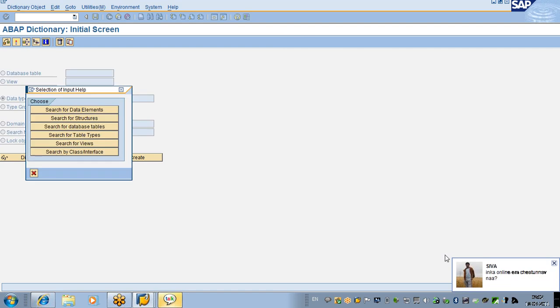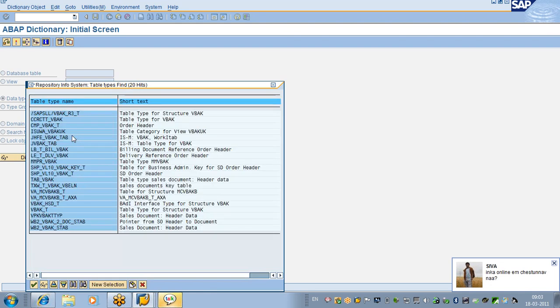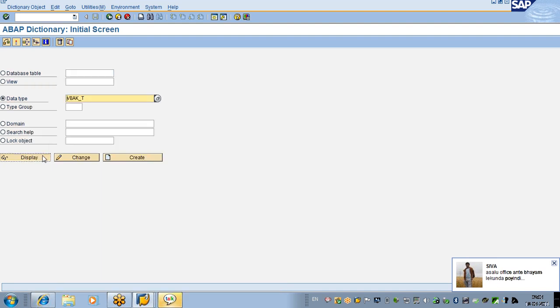Data types. Table types. Search for table types. So VBAK T, VBAK underscore T. So let me see this. One moment.